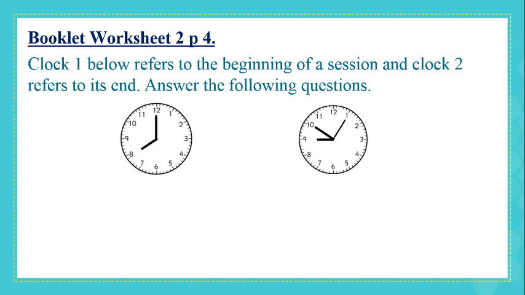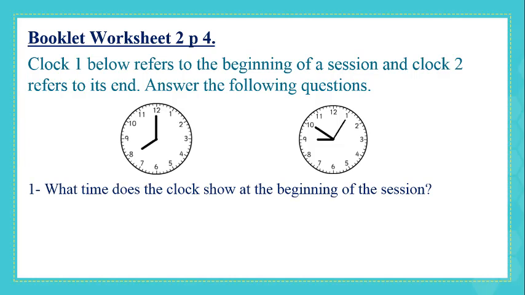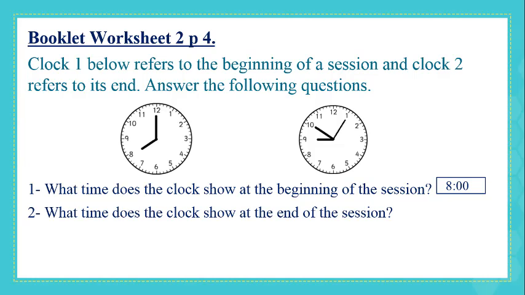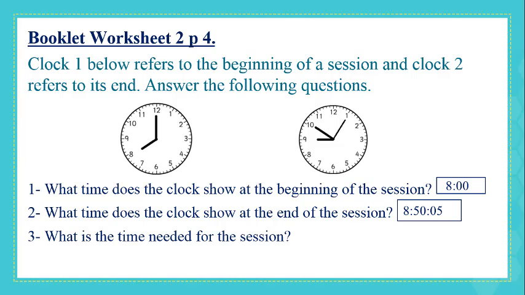Open your booklet, worksheet 2, page 4, part 1. Clock 1 below refers to the beginning of a session, whereas clock 2 refers to the end of the session. Answer the following questions. What time does the clock show at the beginning of the session? 8 o'clock. What time does the clock show at the end of the session? 8:50 minutes 5 seconds.